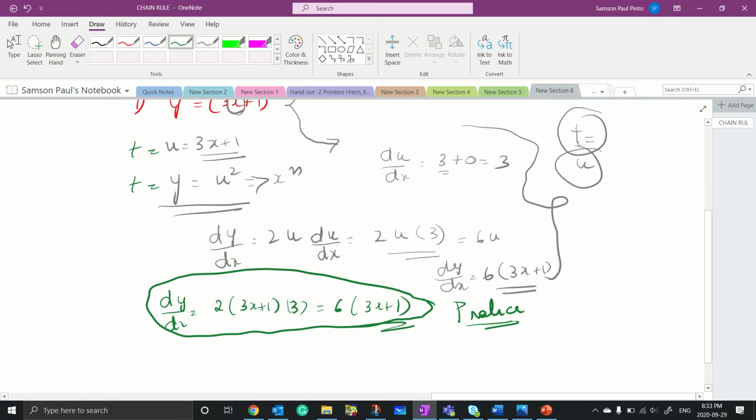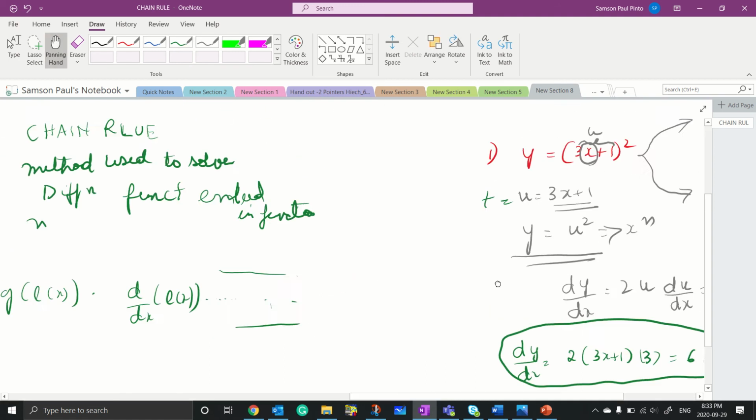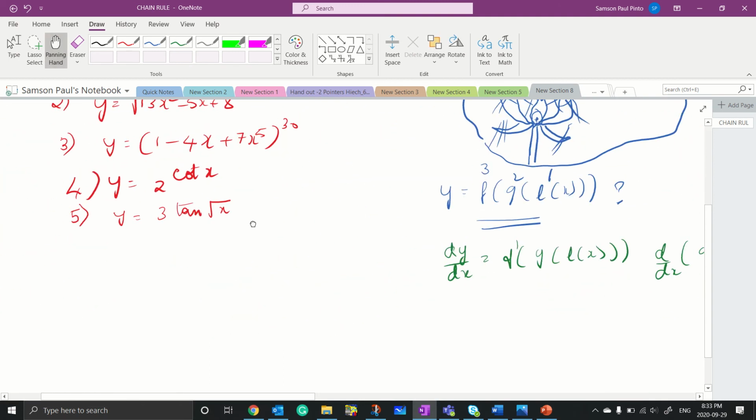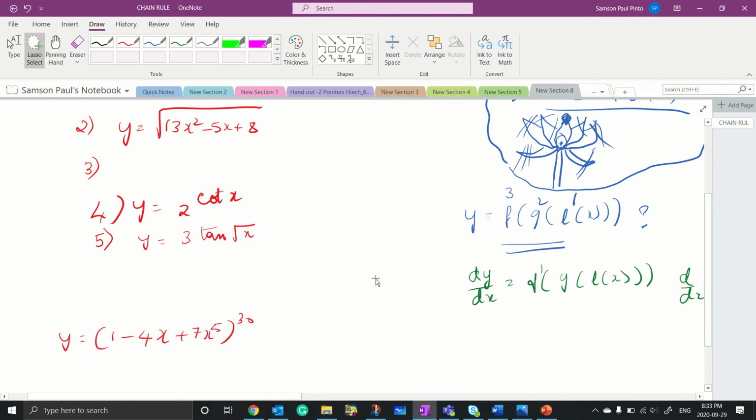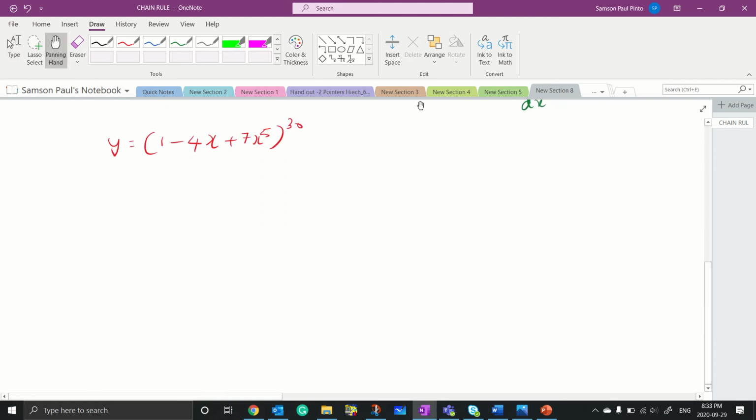Okay, based on this, let us go to the second problem here, which is again similar to the previous problem which we solved, where you have a power of 30 in one of your expressions. I am just going to paste the problem right here, and I'm going to solve it right here for you. So how do I solve it? Again, I will use a substitution.